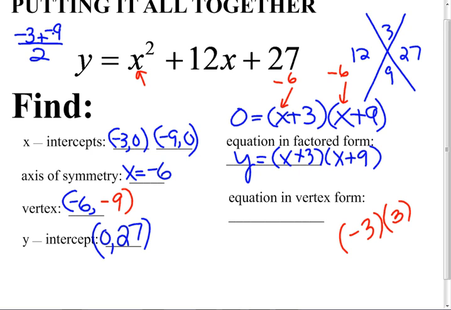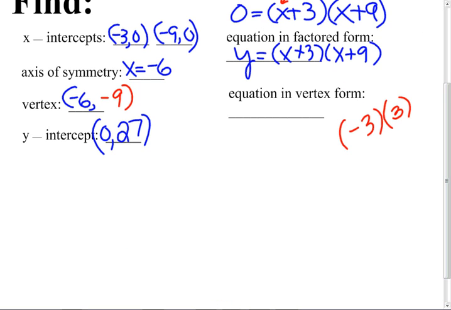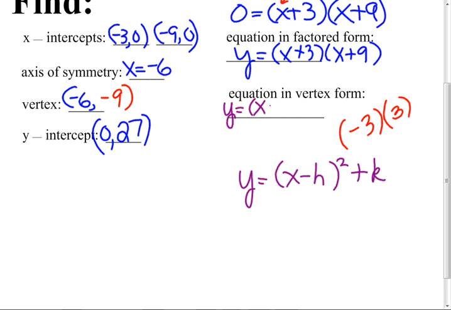Okay, one last thing. Now we're going to put it into vertex form, and the vertex form looks like y equals (x minus h) squared plus k, and that's what you had to do for your homework today, the one that was due for today. What's that going to look like? (x minus a negative 6), or x plus 6, that's right, squared minus 9. So we're doing little chunks at a time, but putting it all together, so we're not going to forget the things we had in the last unit. So that was a lot of stuff there, wasn't it?